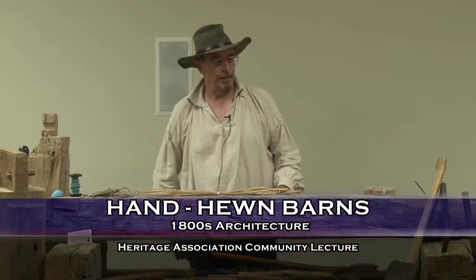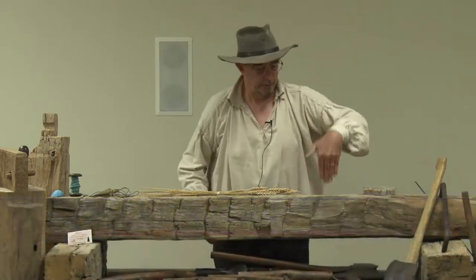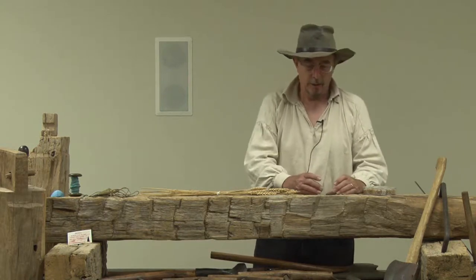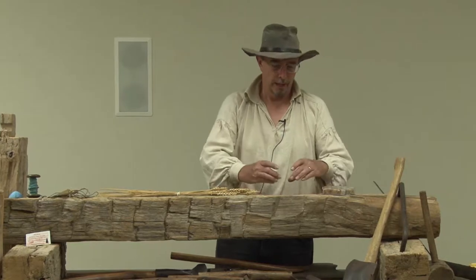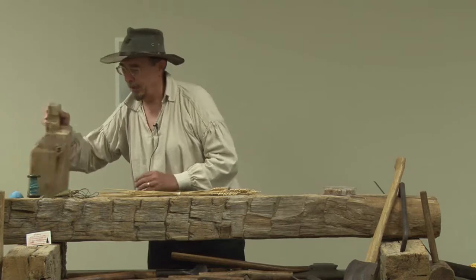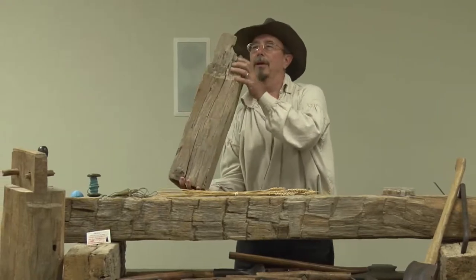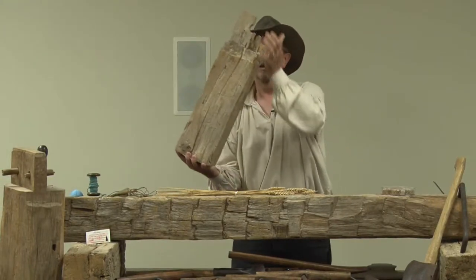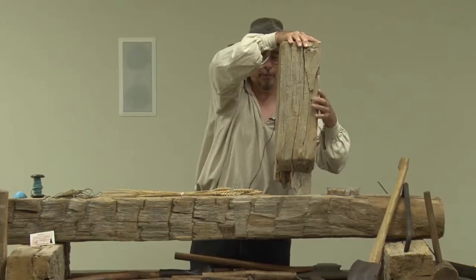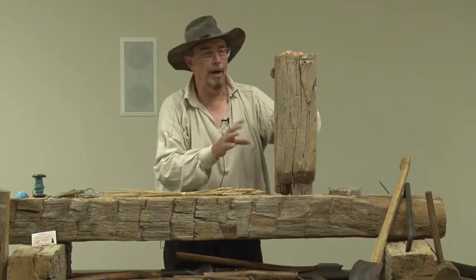Now, the next thing you got to do, and you can take a look at this, just take my word for it, my fingers are not that flexible. There is a pocket up here called a mortise. It's a rectangle hole that you are eventually going to put another log that has a tenon on it. This one's not all there. And you want to be able to have a light press fit into here. And we'll find out in a little bit why that is.